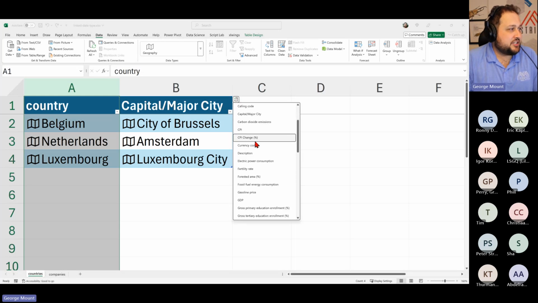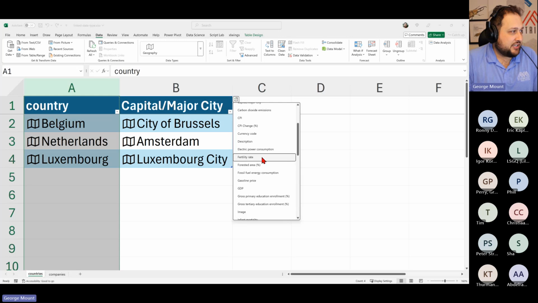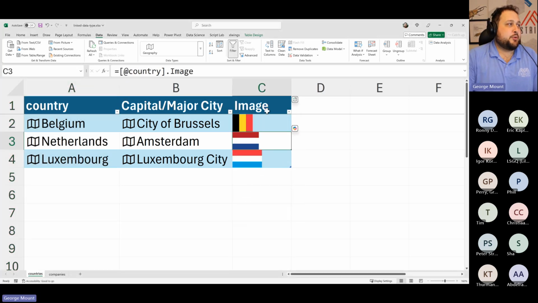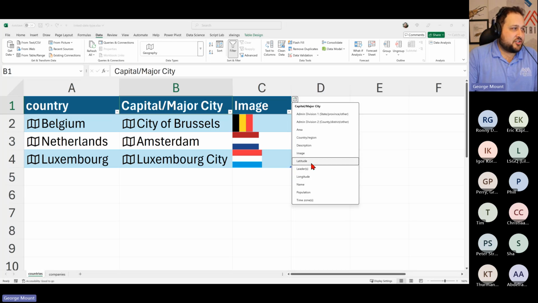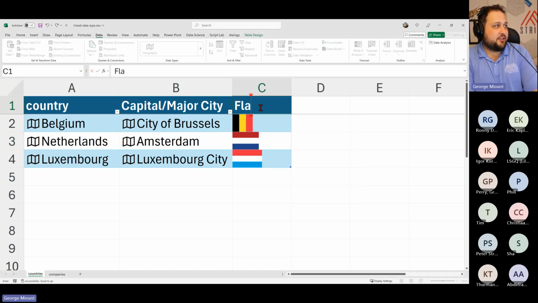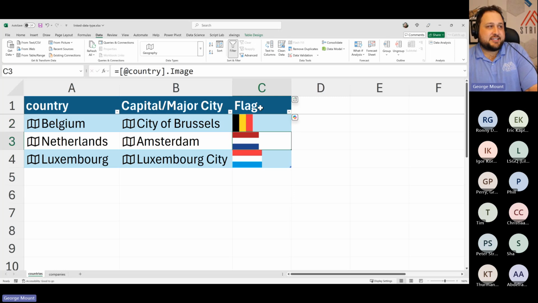And where things get really interesting is how we can actually add images in here as well. Now, for some reason, with these geographic entities, the flags are just coded in here as Image. I don't know why that hasn't been fixed, but there it is. We could always go ahead and just call that Flag. So these are images that are actually inside of the cell. So again, you could set something up where you've got product SKUs or something, and have a little image of that product directly in your table. So it can be really cool for setting up interactive reports or catalogs or things like that.